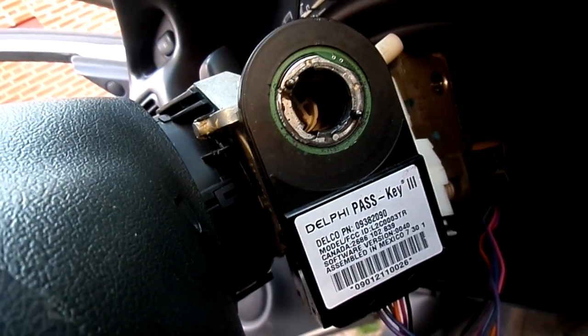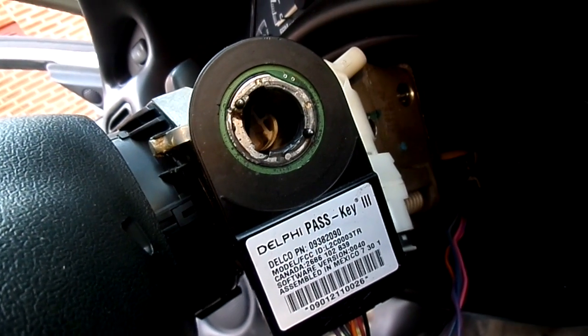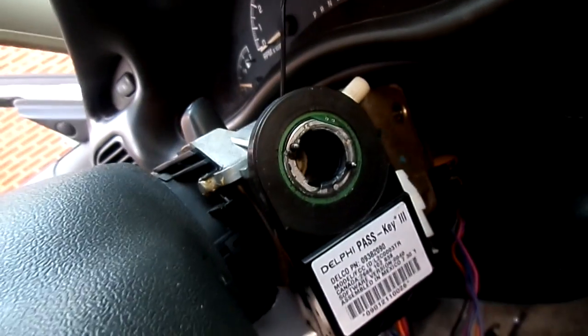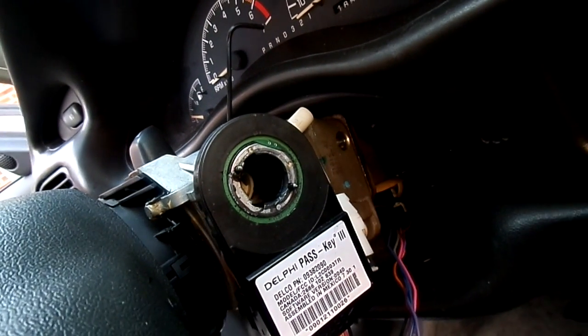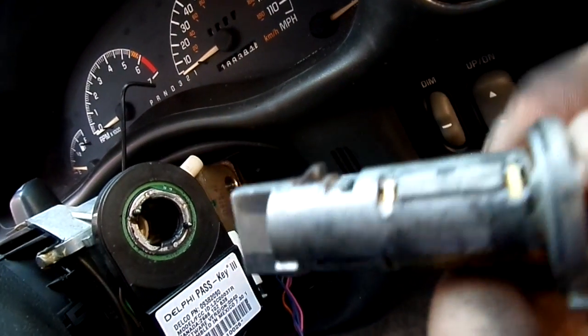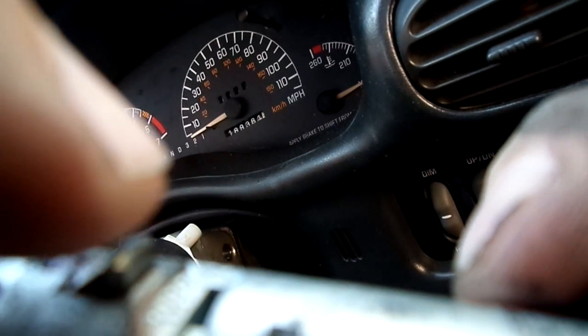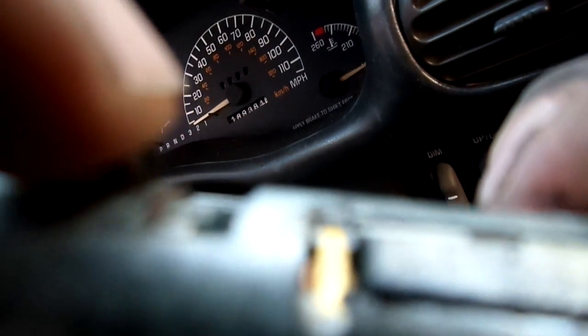So let's talk about how to actually remove the ignition key. Now let's pretend that we were able to, you'll have to remove the covers, but now we're actually looking at it. All right, let me get one up here in my hand. So I'm getting ready to show you a hole, and in that hole, I would recommend using a small Allen wrench because they're nice and sturdy.